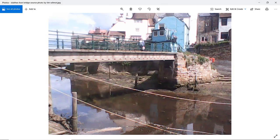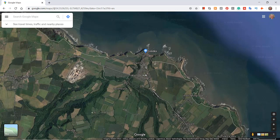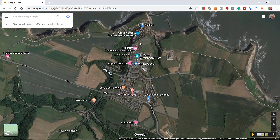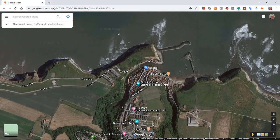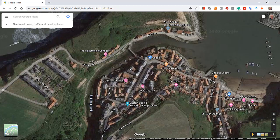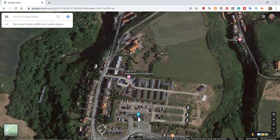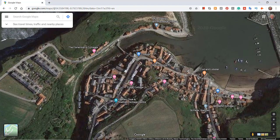Let me take you into the location itself. Care of Google Maps, this is the North Yorkshire coast and the village of Staithes — a very pretty village with a connection to Captain Cook, who lived there for some time as a young kid. It's quite a narrow village; you're not actually allowed to drive into it, so you've got to park at the top and walk down. It's split in two by the Staithes Beck, the river that runs out into the North Sea, and there's a footbridge joining the two sides together.